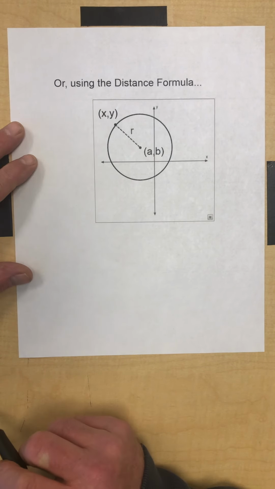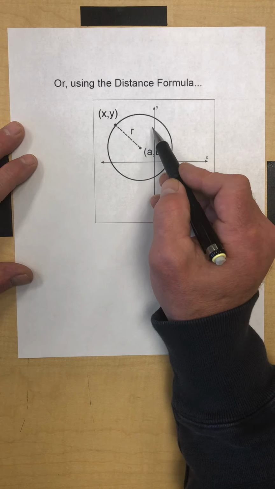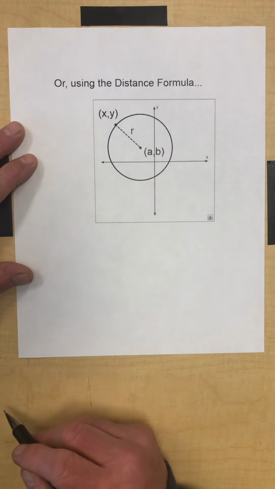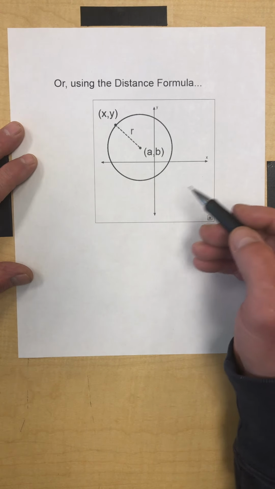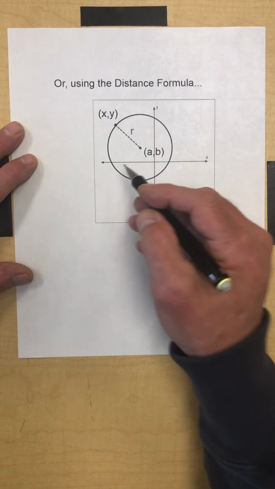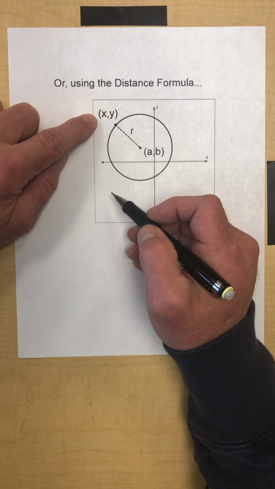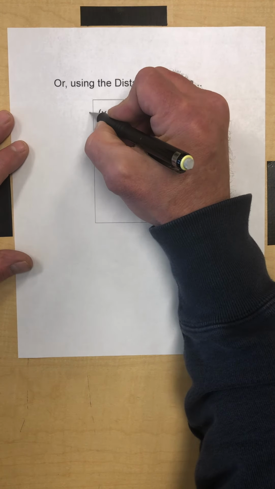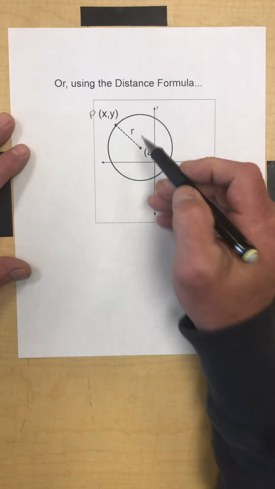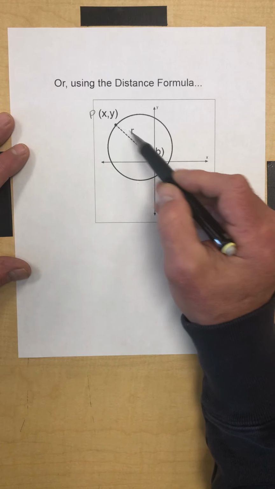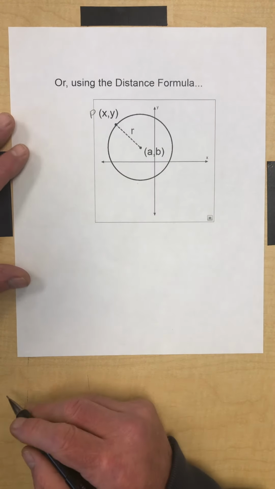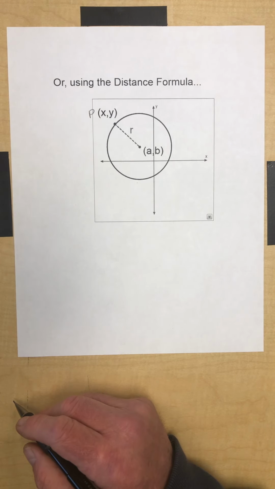So we have our circle with its center right here, and rather than calling it (h, k), I called it (a, b). Remember I told you, you don't have to use (h, k). That's usually what you see, but you don't have to use it. And then we just take some random point, as long as that point is anywhere on the circle, and I usually call that point P. We know that the radius would be the distance from the center to any point on the circle, and that radius is going to stay the same no matter where we're at on the circle. And then we just apply the distance formula to the radius.